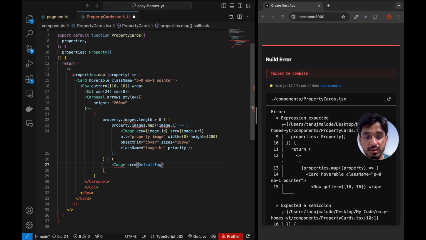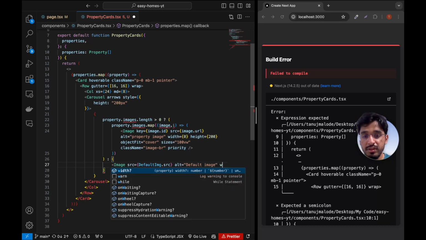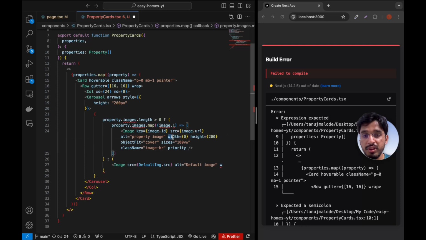You can also pass in the entire object and Next.js will still be able to detect that, so anything of your choice. The alt is going to be default image. All right, then we have the width and height. Again, I can just copy it from here itself.